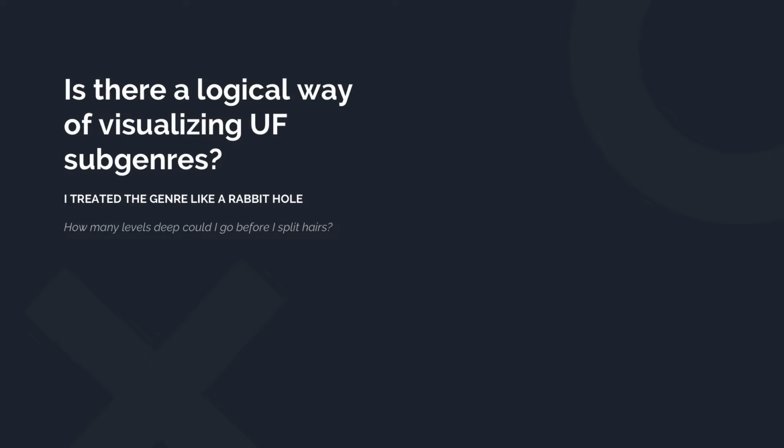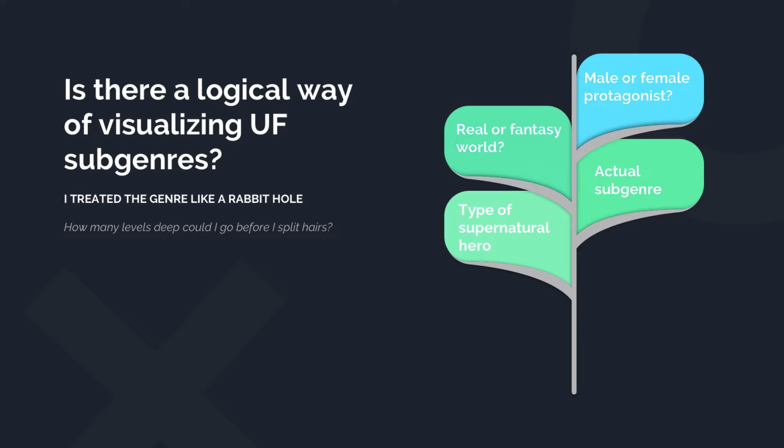It's like splitting an atom, right? So just looking at all the books that I've read, I came up with four levels. Starting from top to bottom, the male or female protagonist, I think, is important. It doesn't ultimately determine the genre, but I do think it is an important descriptor, and I think it's where you need to start. And then the second level to me is: is it real or fantasy?